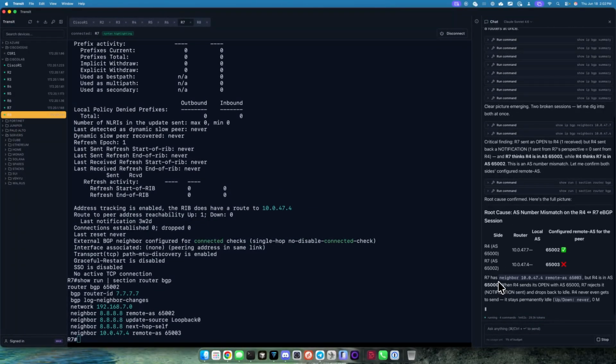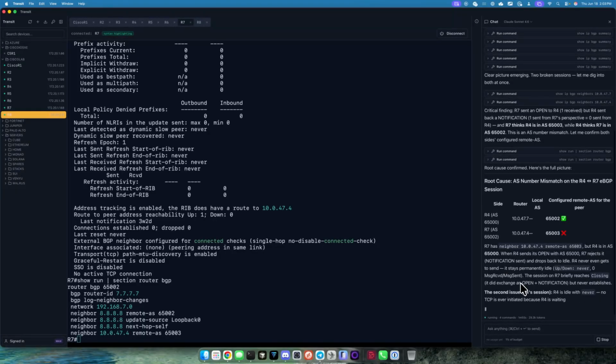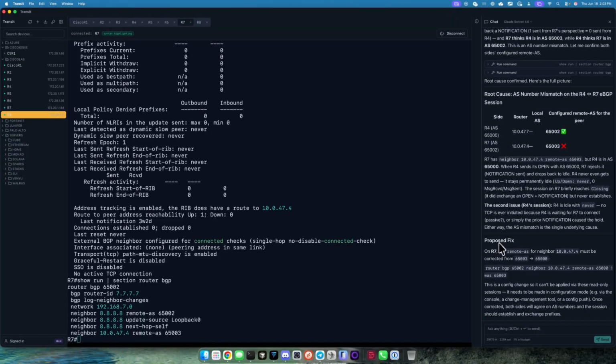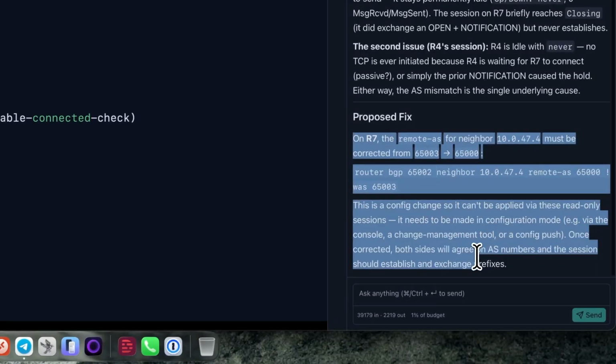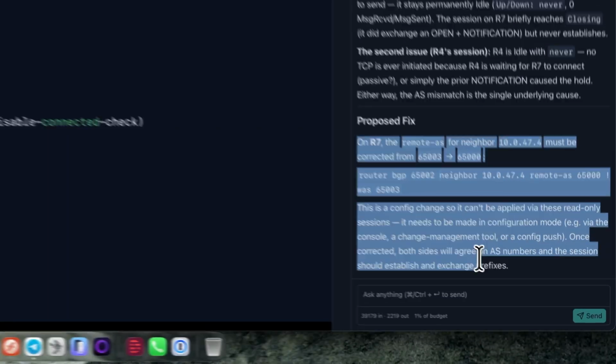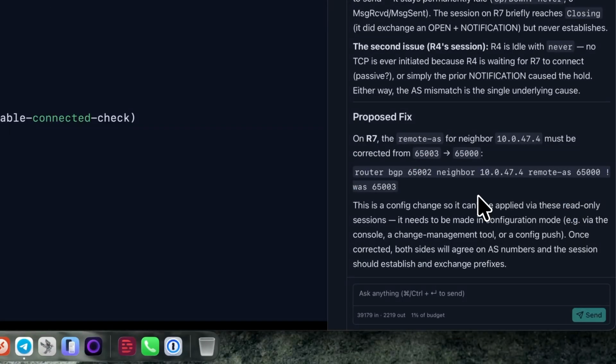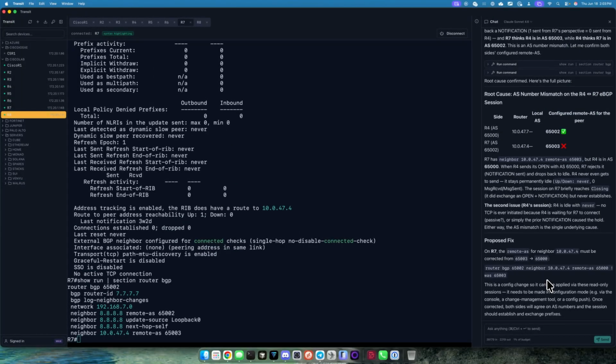Exactly right there. The neighbor configuration was broken. Here's the second issue that's coming up, and here's the proposed fix right there. So imagine now if I'm at a level where I can jump in, validate that this is true, and fix the configuration myself, I'm empowered to do that quickly. If I'm not, I'm able to give a really good summary of what's gone wrong in the ticket where I'm escalating this up to the mid-level engineer, and a proposed next step.